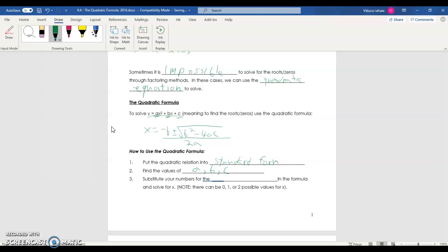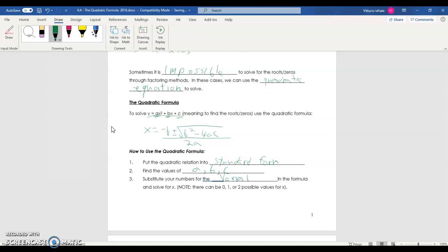And now what you actually have here is two formulas. You have x is equal to -b plus the square root of b squared minus 4ac over 2a, or, and you'll use the other one as well, -b minus the square root of b squared minus 4ac over 2a. So you kind of do both at the same time because you might have two zeros. So basically what you do is you substitute your numbers for the variables in the equation, and then you solve and you can find what your zeros are.